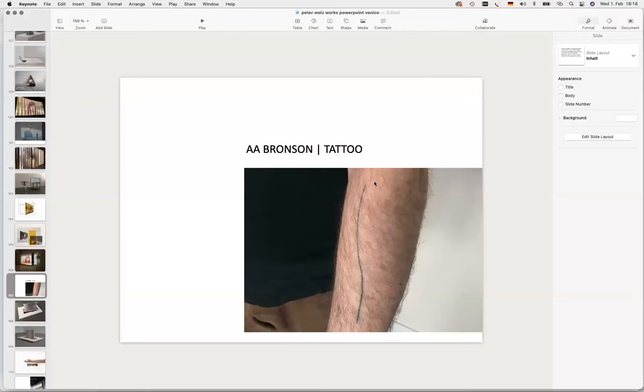This is a close friend of mine from an artist group called General Idea — he's based here in Berlin. At some point I noticed he's got this tattoo. I was like, oh wow, this is like a drawing — the most uncommon tattoo I've ever seen. He said it's a project of an artist friend of his who wanted him to think of a tattoo that you don't deliberately decide on, you just do it intuitively. So he drew this line, and that was it.